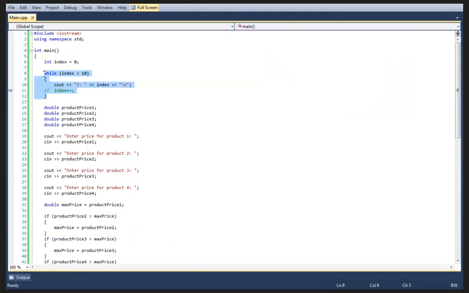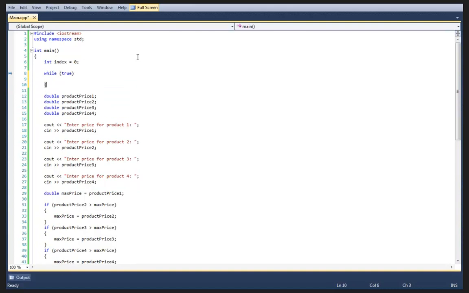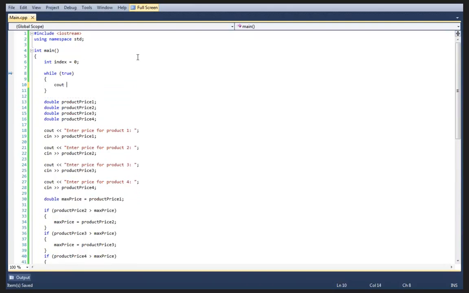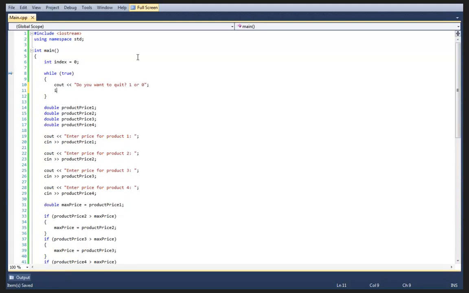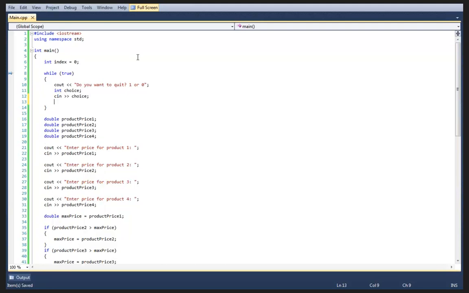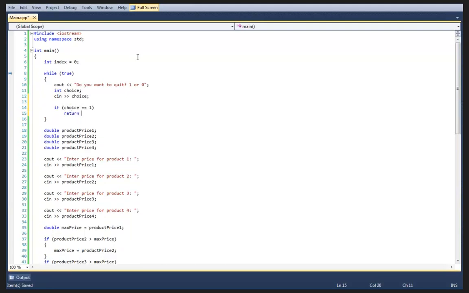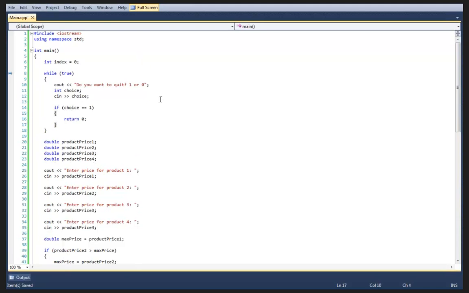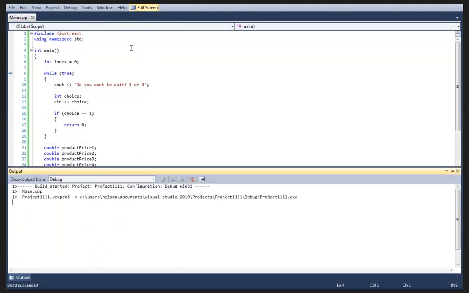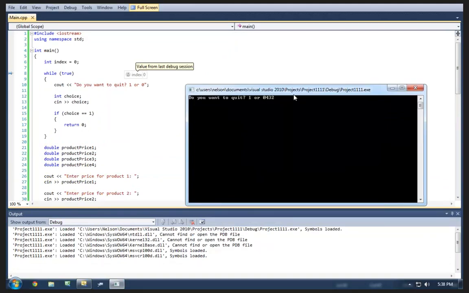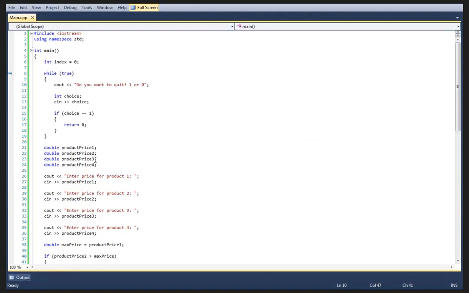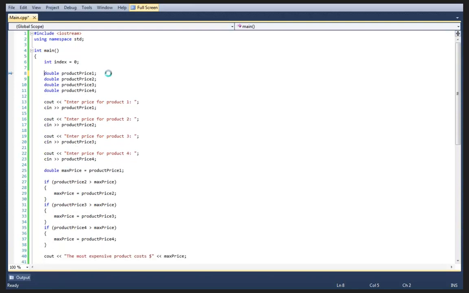Now, somebody asked if it's good programming practice to intentionally have an infinite loop and then ask the user, like, let's say we have, do you want to quit 1 or 0? And then we can say int choice, cin choice, if choice is 1, then return 0. This kind of code is fine. There's really no problem with it. So we can continuously type in any value we want until we type in 1, and then our program returns. This isn't bad programming practice. There are uses for infinite loops. The key point being you do, at some point, give them a way to get out.